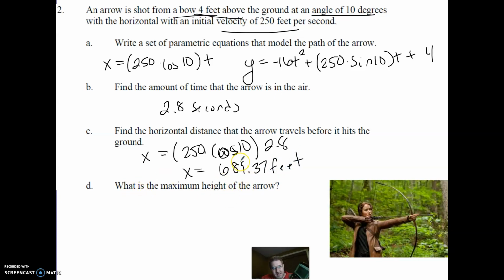All right, what is the maximum height of the arrow? Okay, so I'm going to go back to calculate, second trace again. But this time I'm going to press number 4 for maximum height. And it's going to ask you basically the exact same questions. Right now my cursor is on the right side of the maximum height. Keep in mind, the maximum height is off the screen. The maximum height is all the way up here, because the graph goes up and then comes back down. So I'm going to move it over here to the left-hand side by pressing the left cursor button.